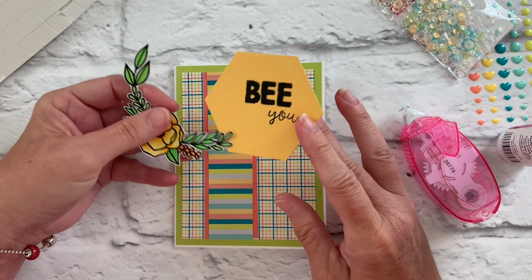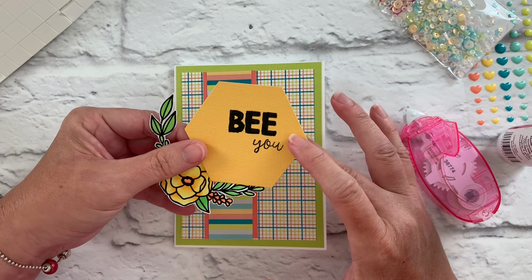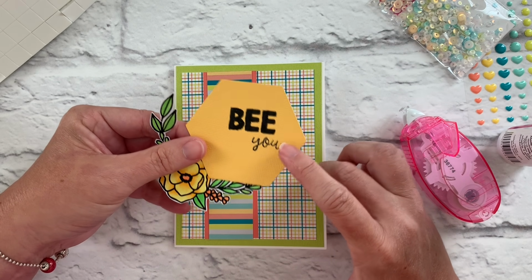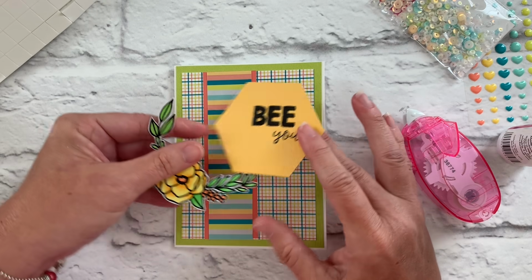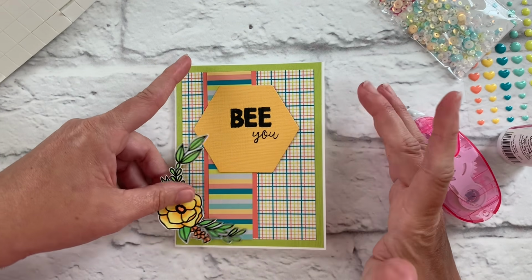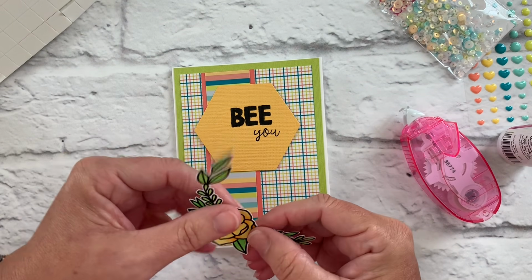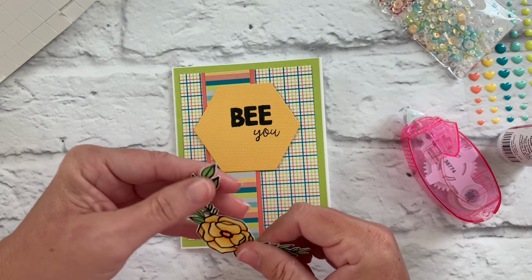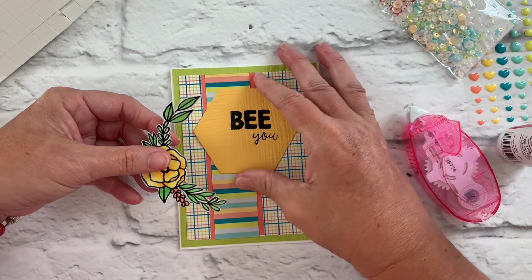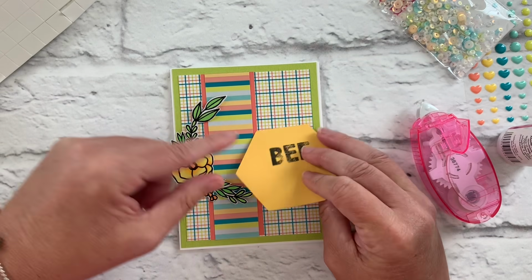Now I've cut a hexagon with one of the hexagon dies that's included in the kit, and then I stamped on it with the sentiments. So then on the inside you could write anything. This would be a great thank you for being you, and thanks for all you do, or it could just be a fun greeting card, a note you send to a friend.